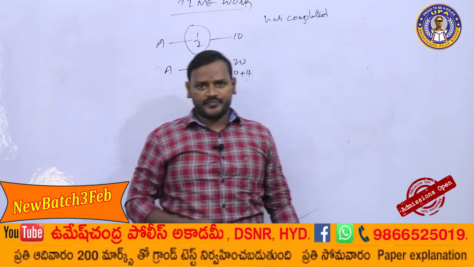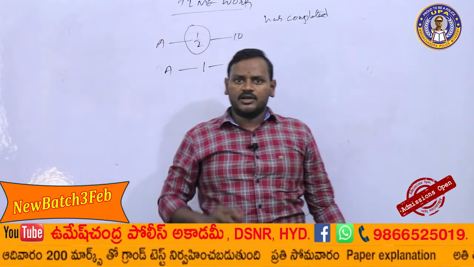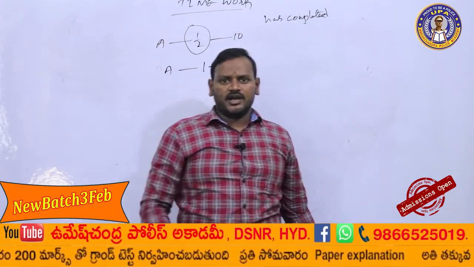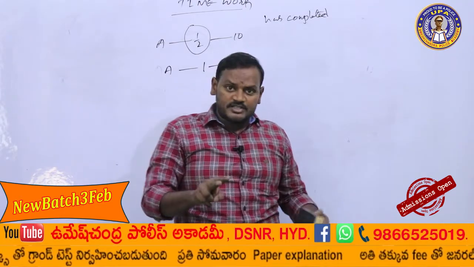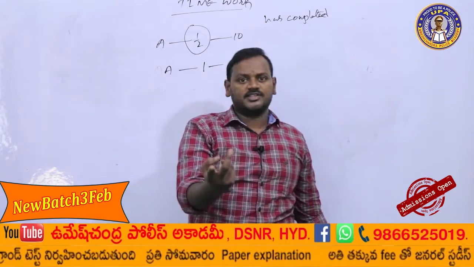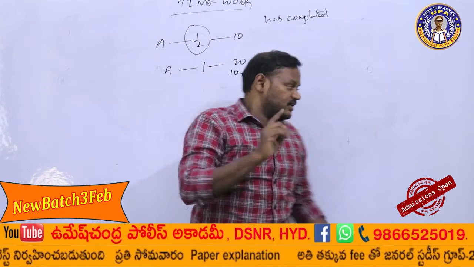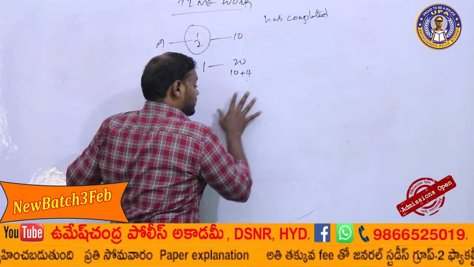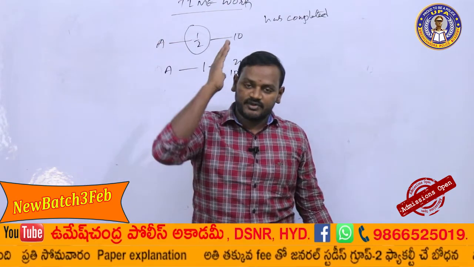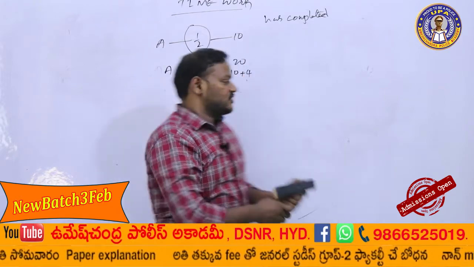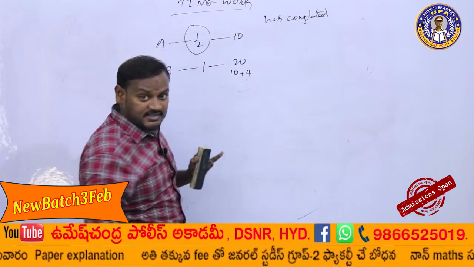Let's say this is Monday. On Monday I have done the work. On the same day you have done the work. On Monday we have together done the work, right? Logically, 1 day work for both. Individually, 1 day work for both. Is the point clear? Listen carefully. A and B together work for 4 days. Logically, A has done the work for 4 days. B has done the work for 4 days.